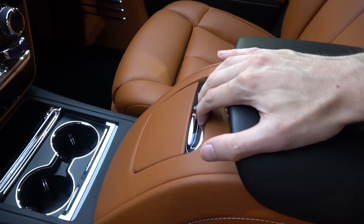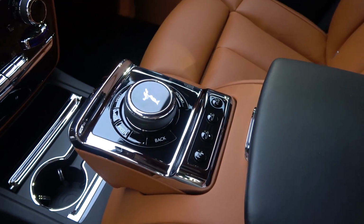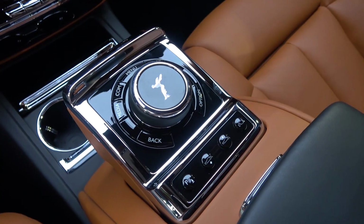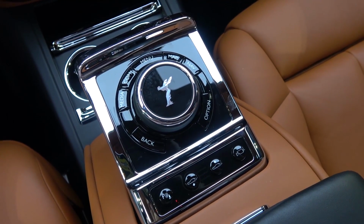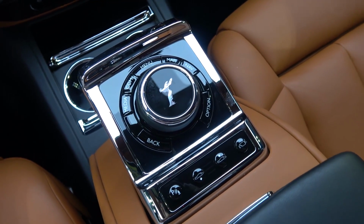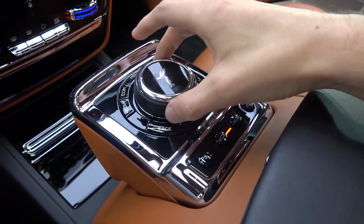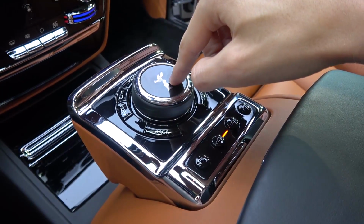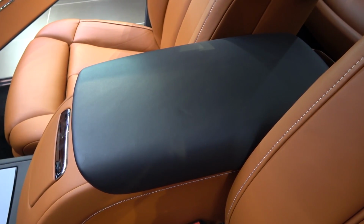Just above this and coming out of the central storage area is the control station for the infotainment system. The main scrolling and tilting wheel is central, with the direct access controls for various menu screens around it. Behind are small buttons for parking sensors, to adjust ride height for easier ingress and egress, and reversing camera. After use, this station can easily be folded away with a light push.